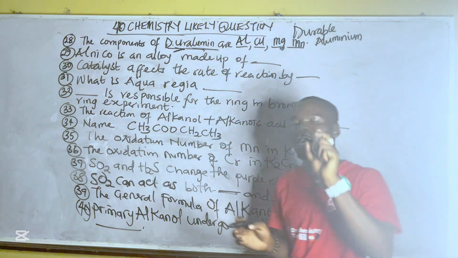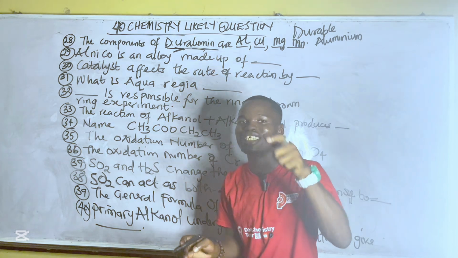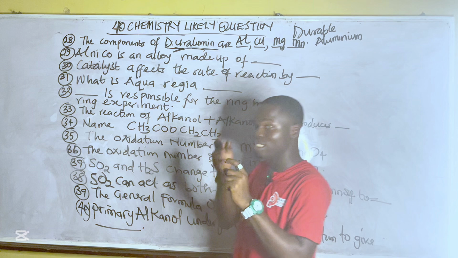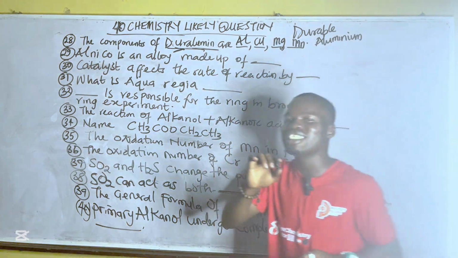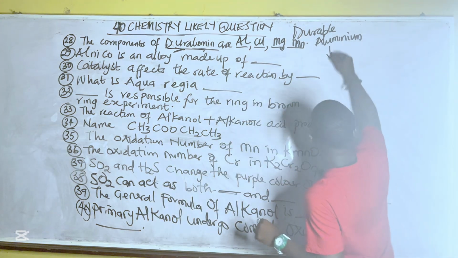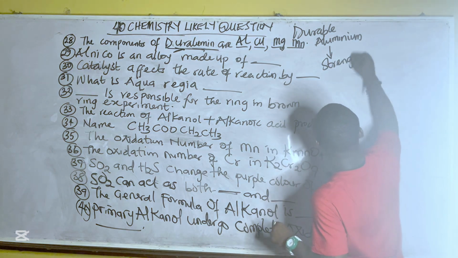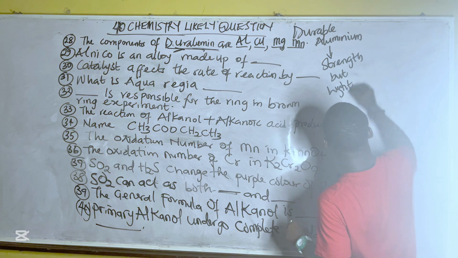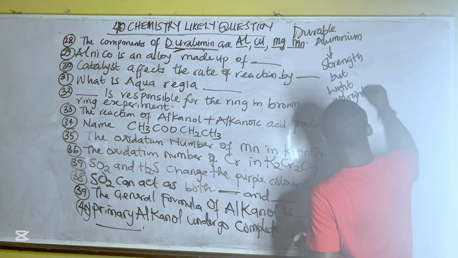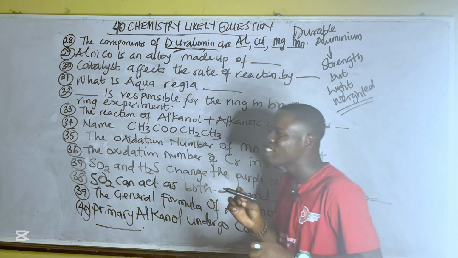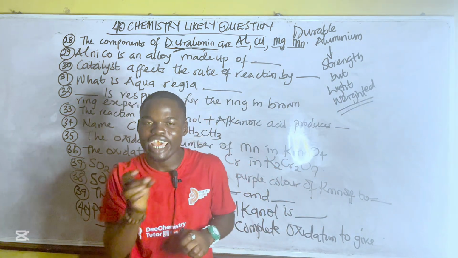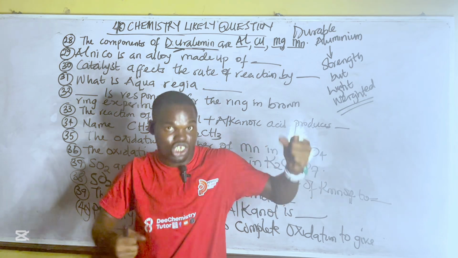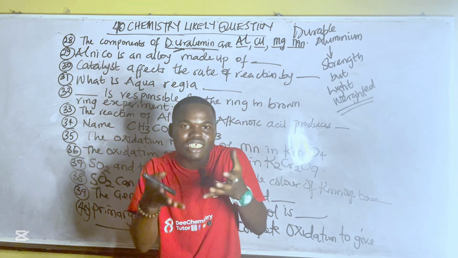Now, duralumin, because it's durable, has low corrosive ability. That is one thing you have to know. That means it's better. Another thing you have to know is that it has high strength but is light-weighted. Hence, it is used in aerospace construction, aircraft construction. Something having high tensile strength, but the weight is still light.